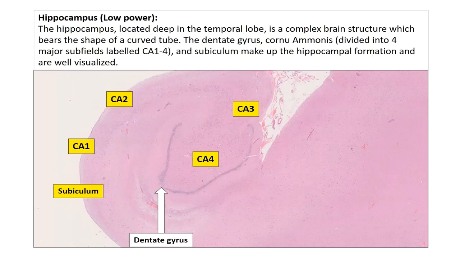So now coming to the normal structure of the hippocampus. As you can see, the hippocampus is located in the deeper part of the temporal lobe and has a dentate gyrus. In addition, it also has the cornu ammonis, which can be either 1, 2, 3 or 4. So there are 4 types of cornu ammonis, that is CA1, 2, 3 and 4. In addition, there is also a subiculum that is a part of the hippocampus.